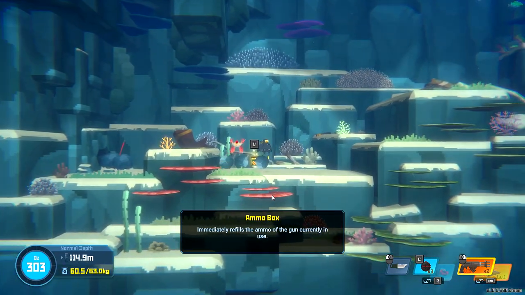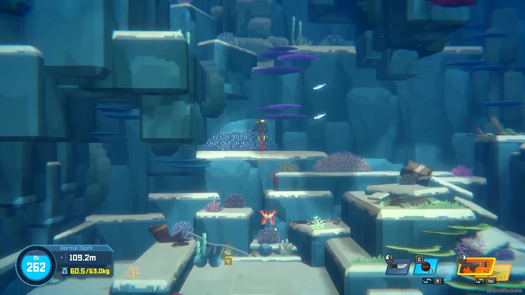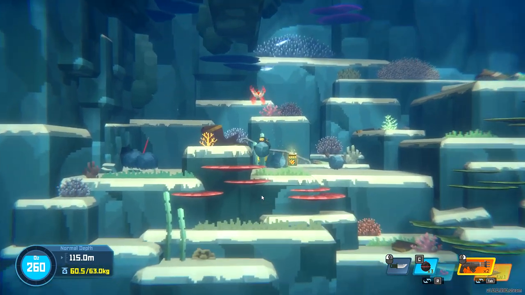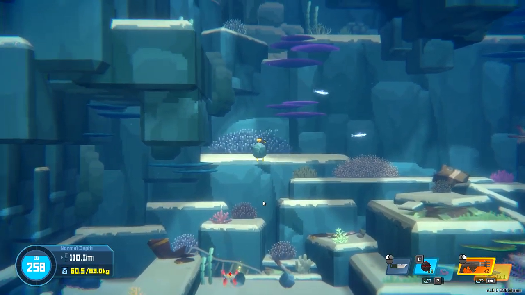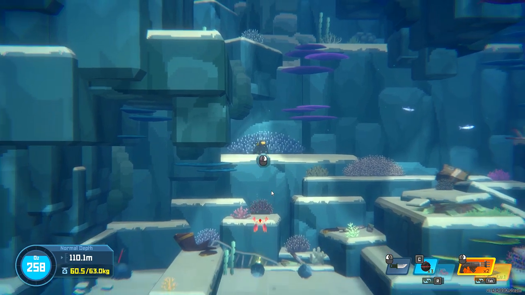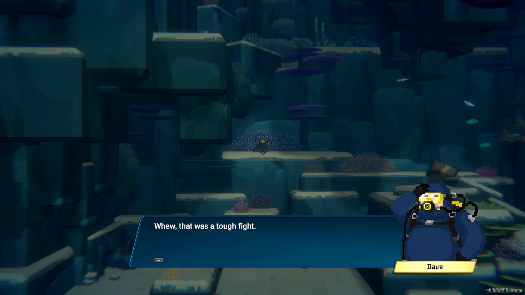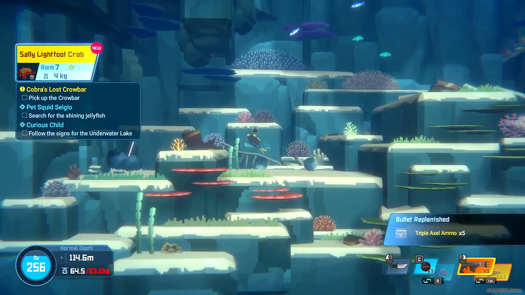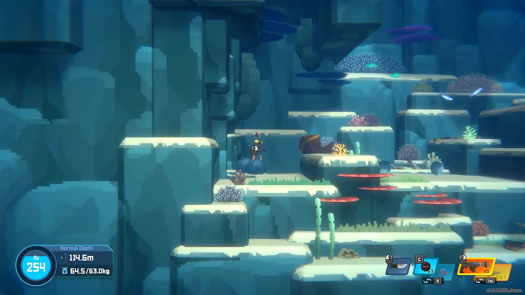Whoa, whoa. Pick it up. No. Get away from me. Okay. Oh. There. Ooh, that was a tough fight. Let me pick up the crowbar and go up. Well, maybe I will, maybe I won't. Pick up the crowbar. Now I'm overweight again.